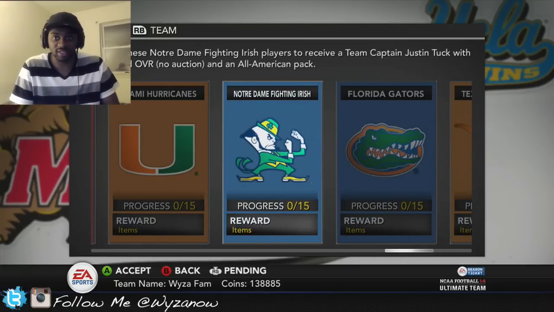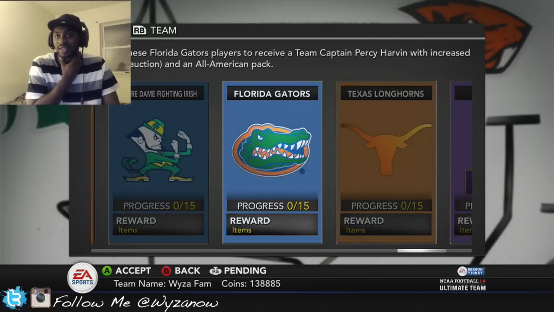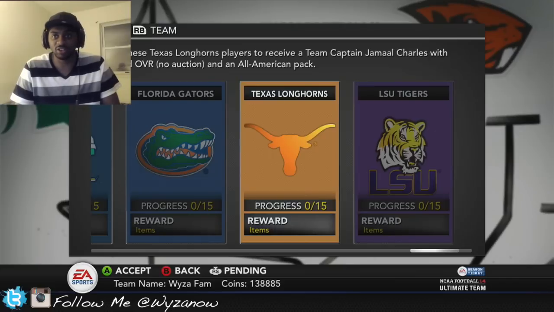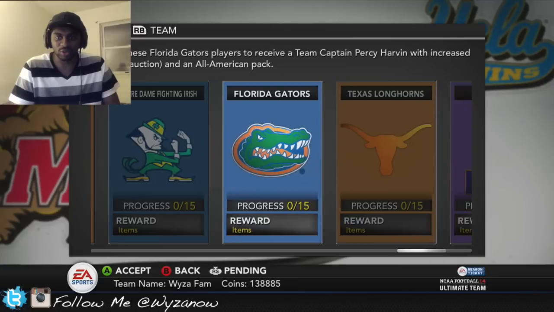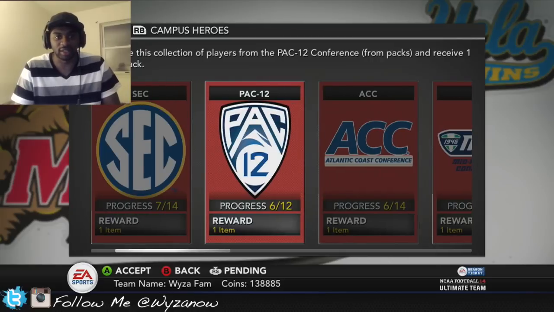Notre Dame, you get Justin Tuck. Improve your D-line as if D-line isn't already overstacked in this game. Percy Harvin for Florida. Texas, you get Jamaal Charles, Hollywood, with an increased overall. Doesn't even tell you his overall. Doesn't tell you his overall for a couple of these, starting with Jonathan Vilma. Doesn't even tell you their overalls. That blows. And LSU, you get Kyle Williams, who I know is already in the game.